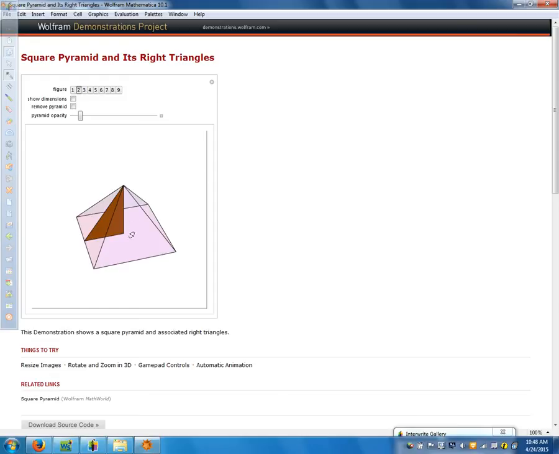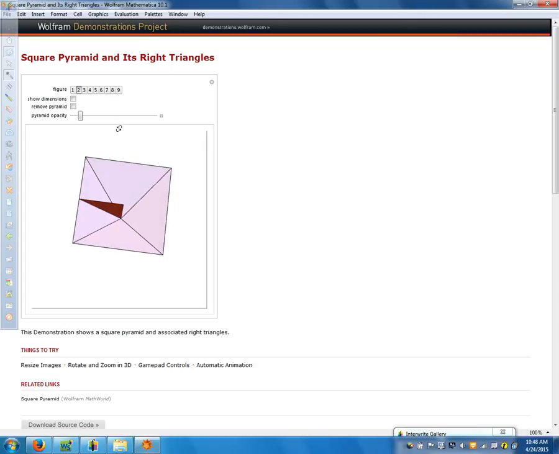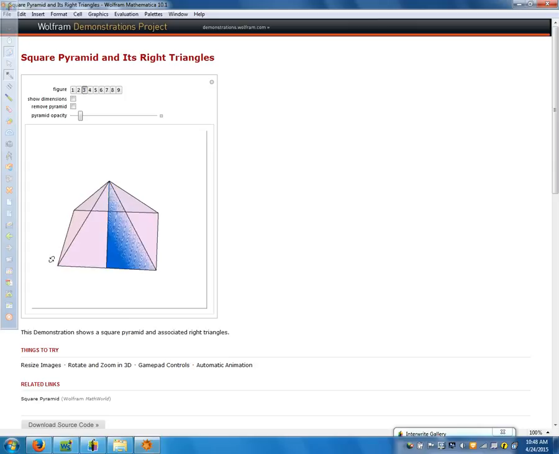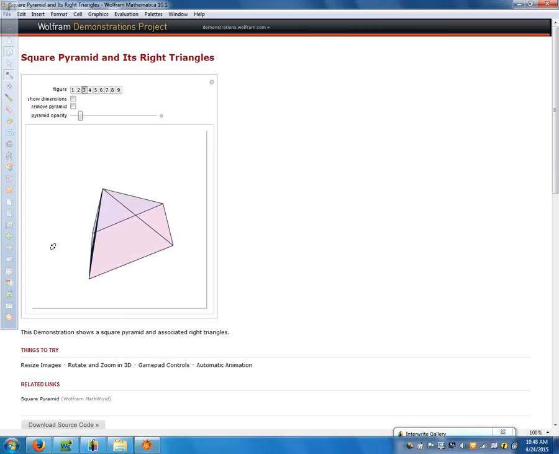So there is the first triangle that we talked about, made by the altitude, the apothem of the base, and the slant height. So there's one right triangle that we can use. This shows it with a square pyramid, but it's in other pyramids also. There's another one that sometimes we use, just on the face of the pyramid. This is the slant height, half the base, and the length of the lateral edge. Sometimes you'll use that right triangle.